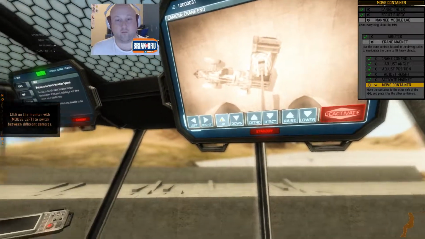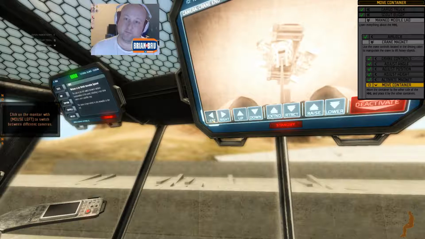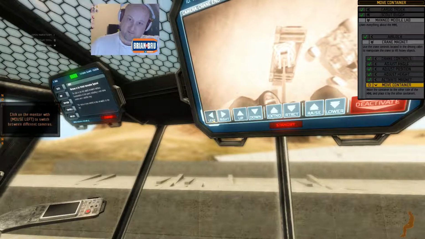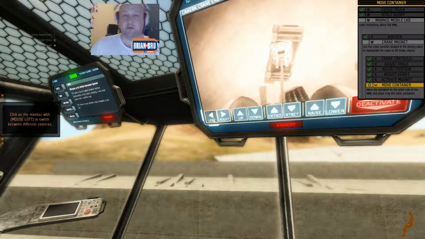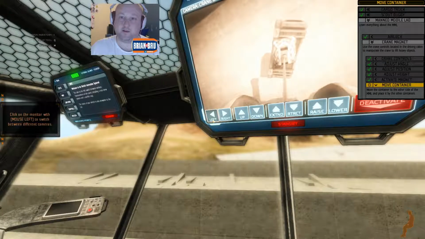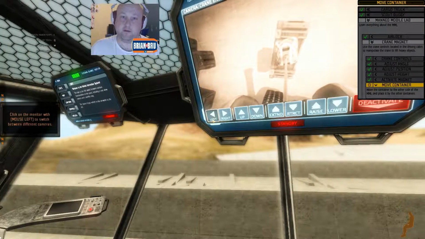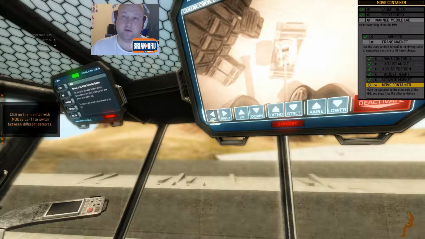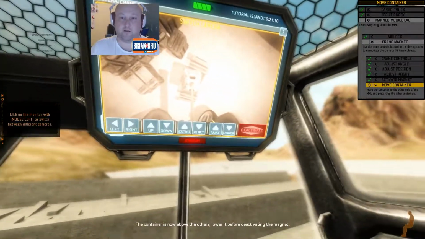Right. Don't kill the buggy. Don't kill the MML. Well, this game's actually shocked me how much more there is to it. Ah, fuck. The container is now above the others. Lower it before deactivating the magnet.